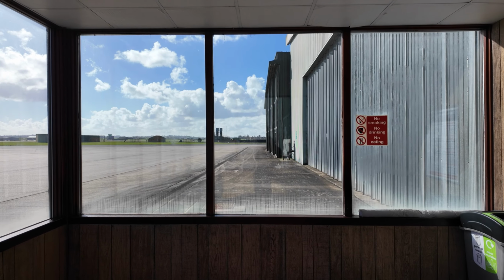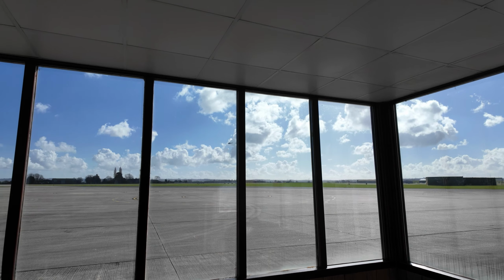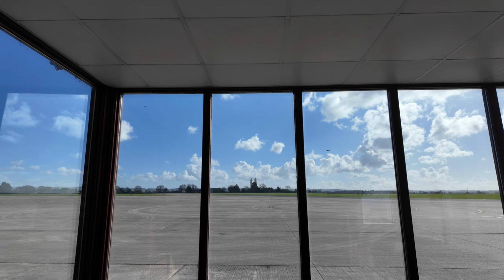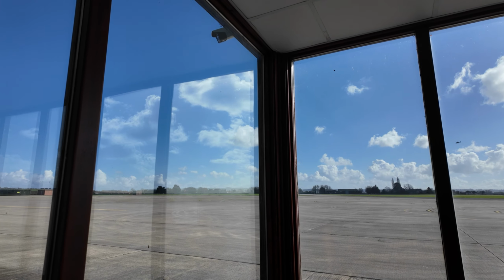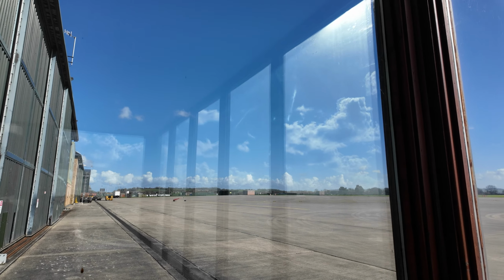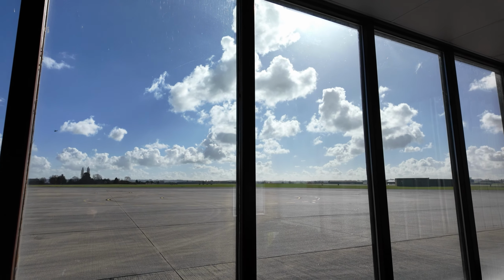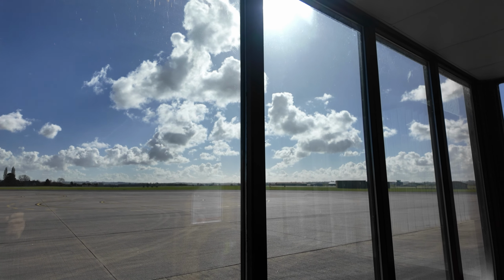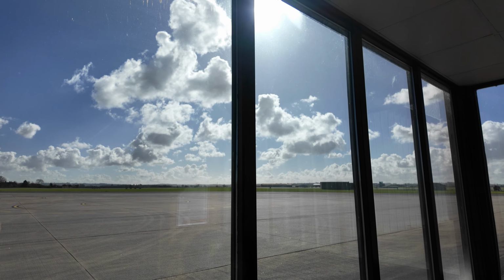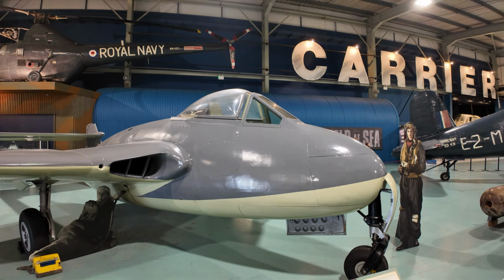Oh well, not much going on today, but there's a helicopter there just flying. But I think this would be amazing if you could see a bit more operational stuff. Whether they're not doing many operations today or they're flying from a different part of the airfield, I don't know. You can see in the distance over there, I think, is it a Sea King or a Merlin? And then the trainer aircraft, the single engine ones. Here we go. Here's a Sea Vampire.